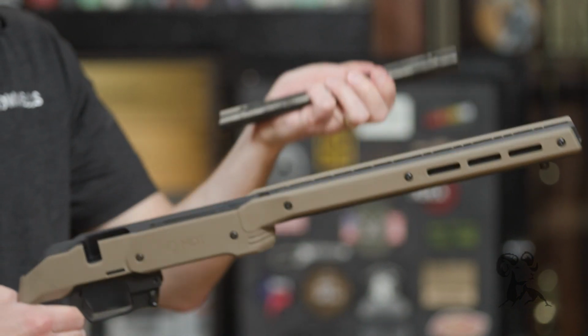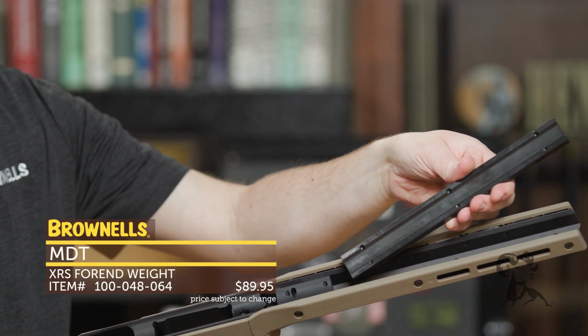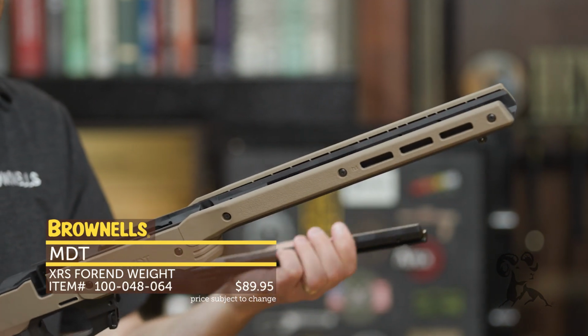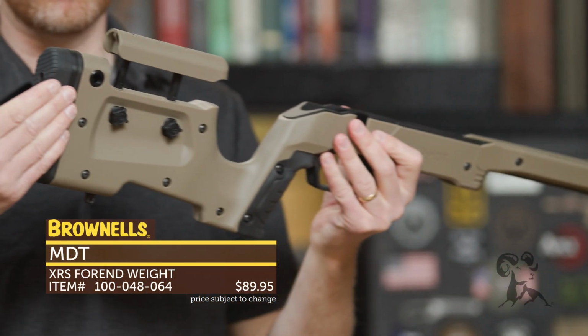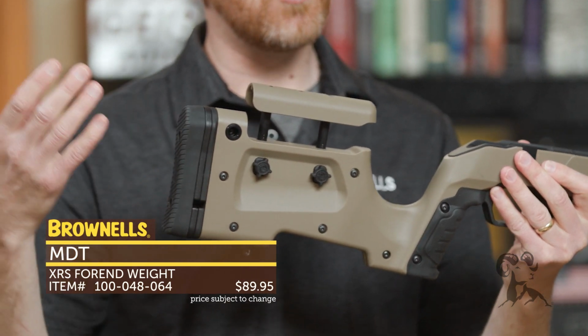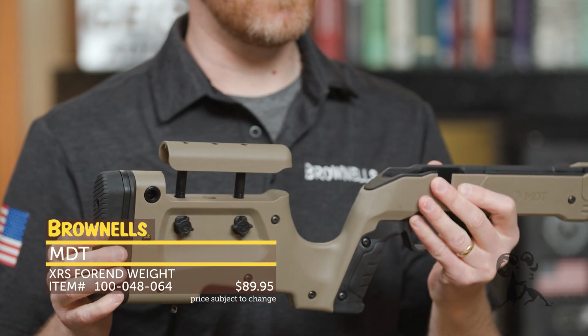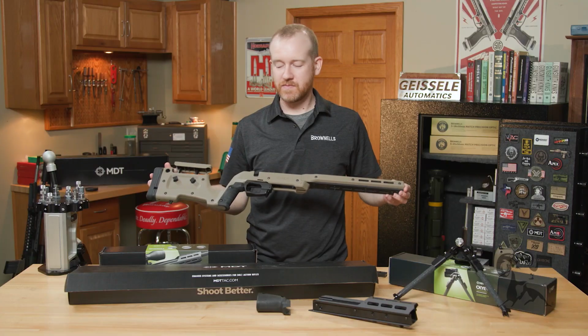Another new option is their 1 pound weight, so that installs simply into the front of the chassis. Right there, 1 pound weight, so you get a little bit more stability in a variety of shooting positions. And there are weights available at the rear, so you can replace your length of pull spacers with weights from MDT, and you get a little bit more balance there at the rear if you prefer it. So that's the new XRS chassis from MDT.